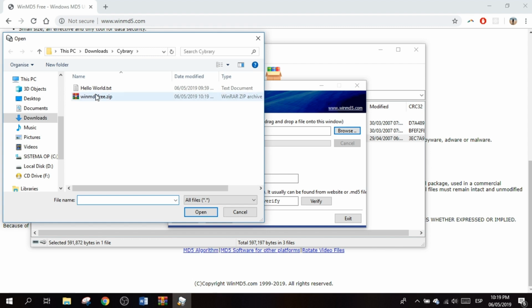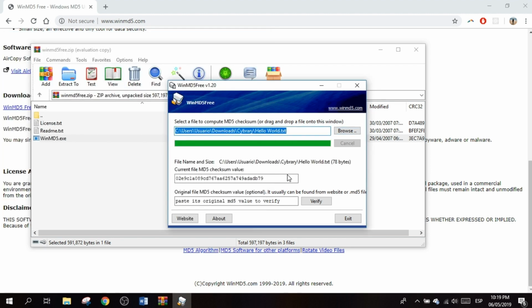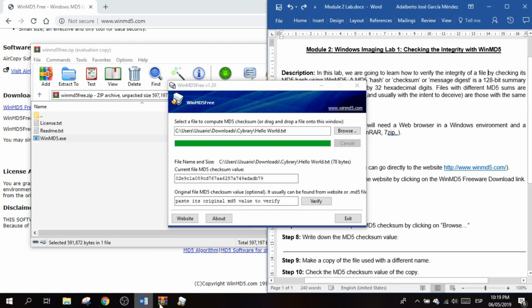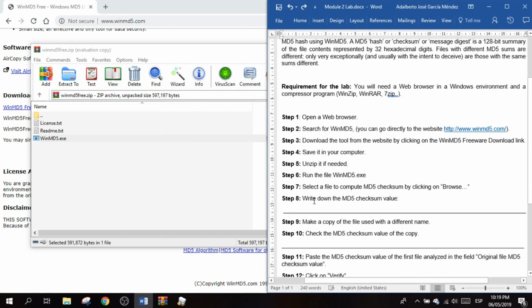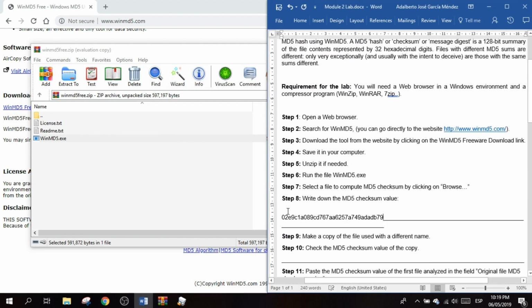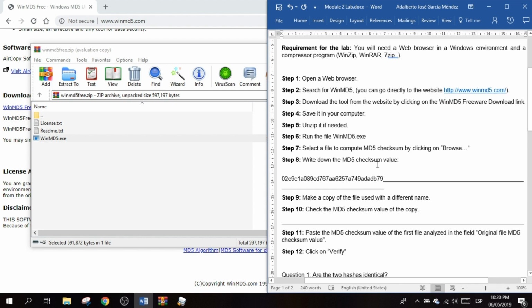We have this file named helloworld.txt, and now what we should do is write down or copy this MD5 checksum value, and paste it over here and save it for later.